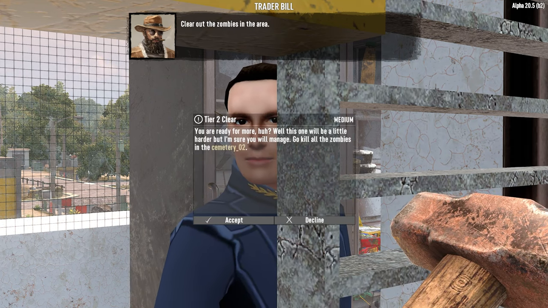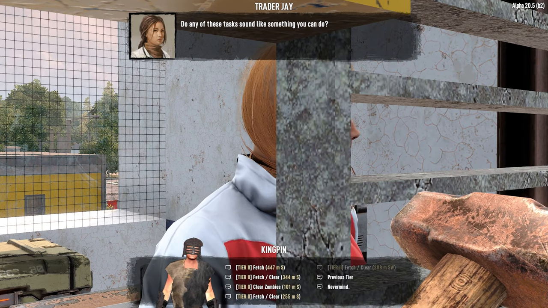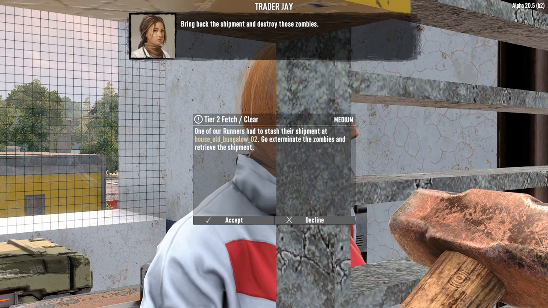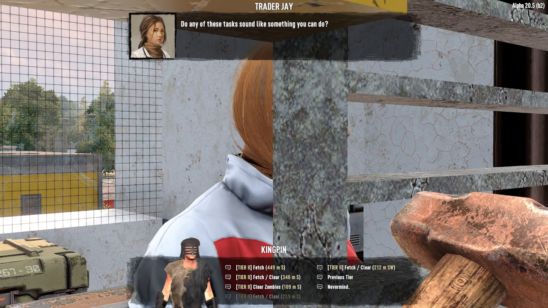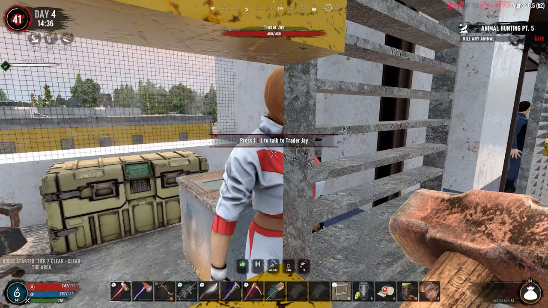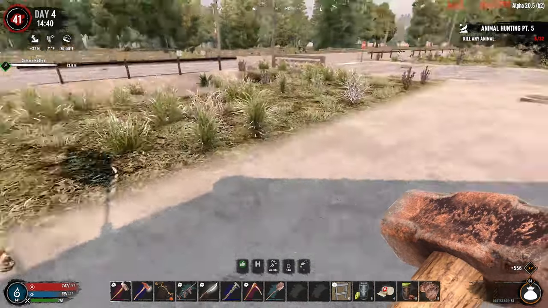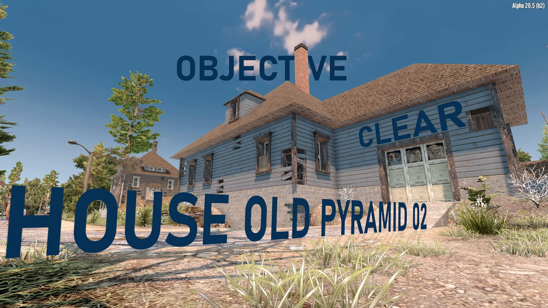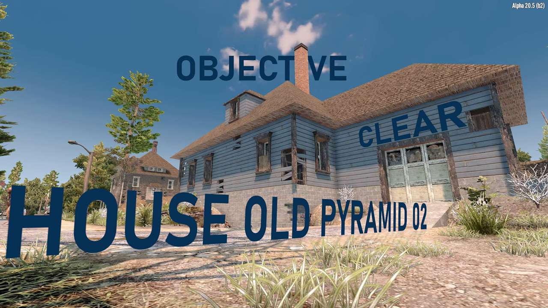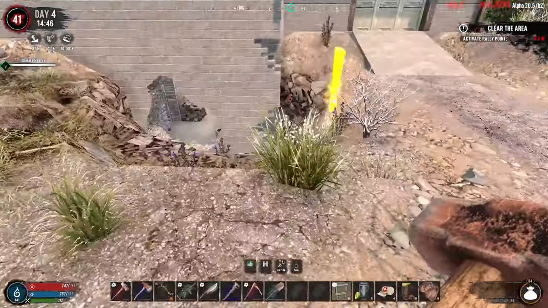All right, let's grab a job from Bill. And let's grab a job from Jay. Did you know that I heard you can harvest landmines with a wrench? No shit. Let's go, Mad-Eye. All right, I'll meet you guys there. All right, let's get to it.